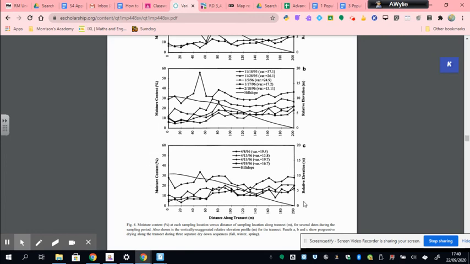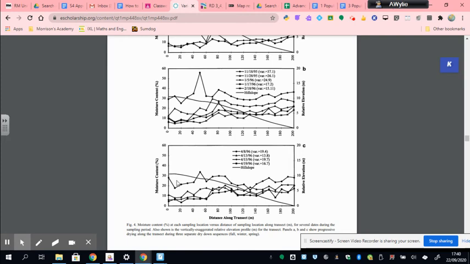Now, I would have included this graph. I've done a little bit of analysis of this graph, explaining what it shows, and then would have probably gone a little bit further, saying, so I'm now going to gather data on a slope to see if my results are inconsistent as outlined here, or whether they show an increase in soil moisture or a decrease as you move up or down the slope.